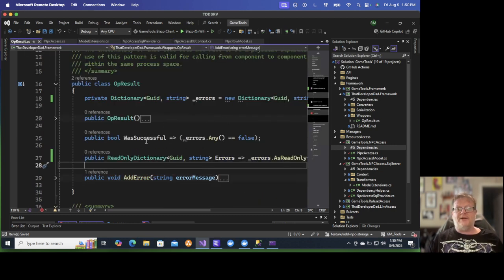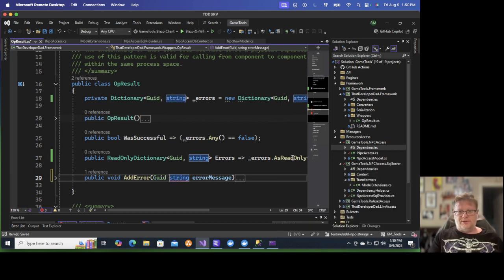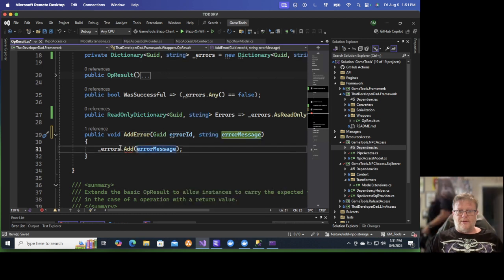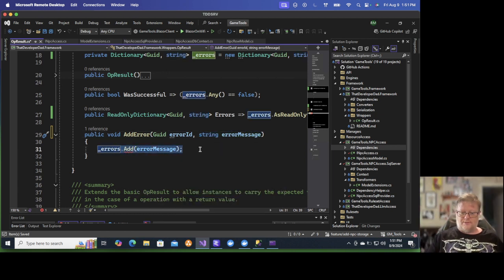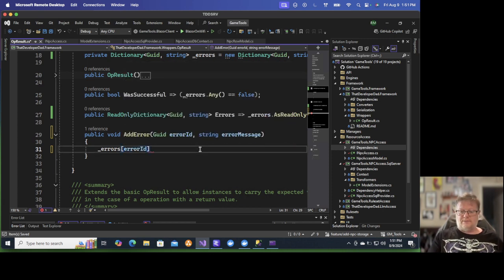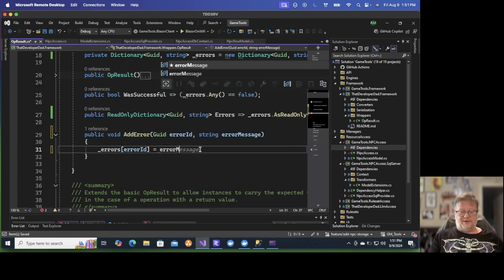But I do need to come into OpResult and GUID error ID, string error message, errors, error ID equals error message.